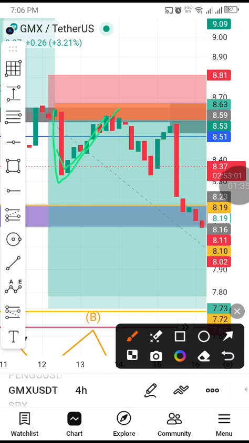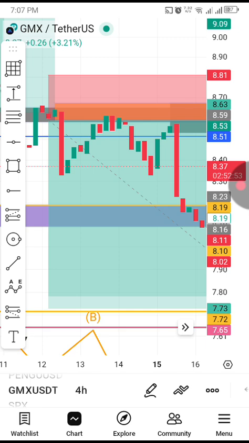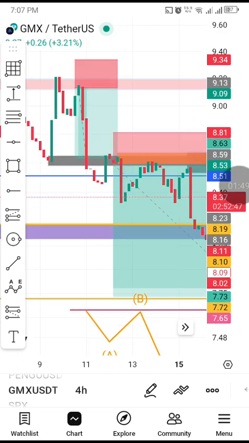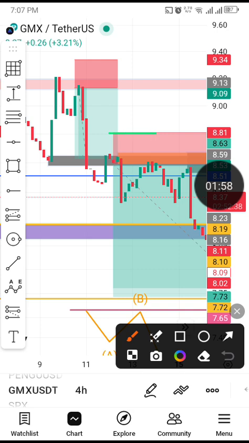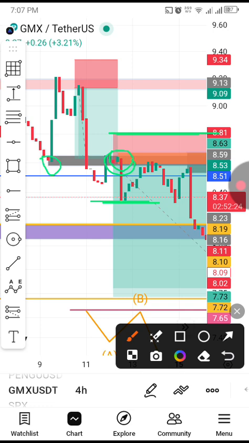Then you can see at this level it is trying to stop you out. Even if you have tried to enter, don't just enter, but wait. You can wait, or you can enter aggressively because you have some confirmation. As you can see, my stop loss was above this level where I entered from. Remember, I entered from here. For me, because I was seeing where the first trade stopped, that's where I entered.